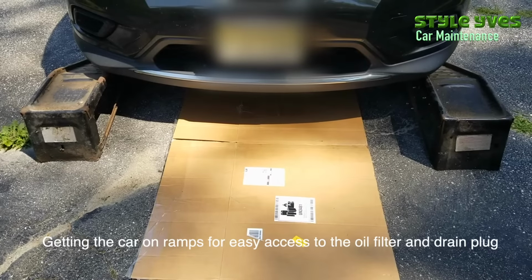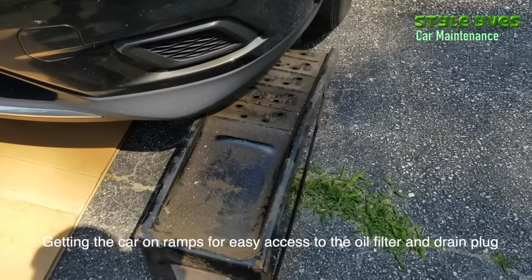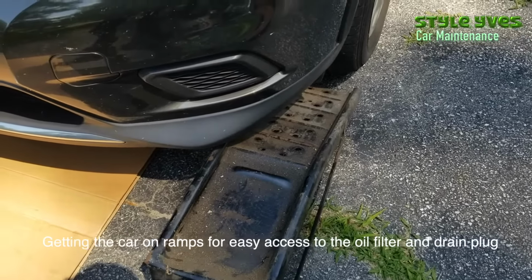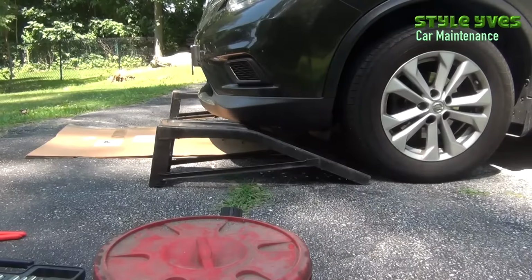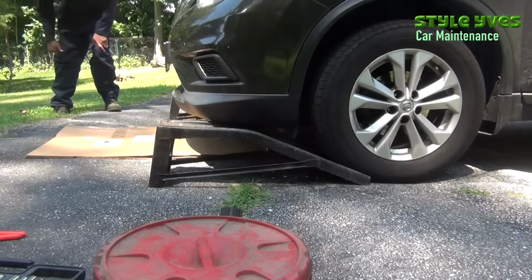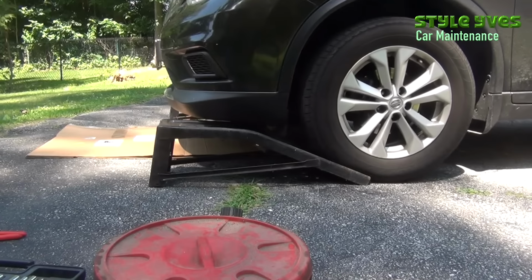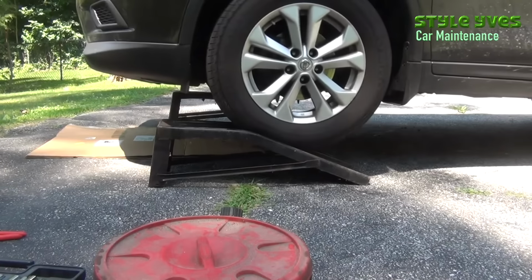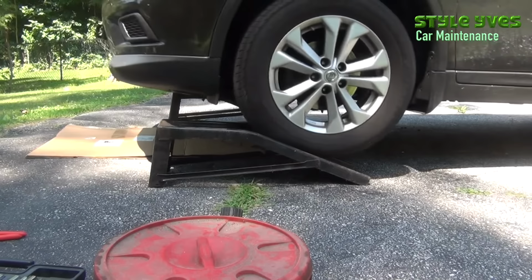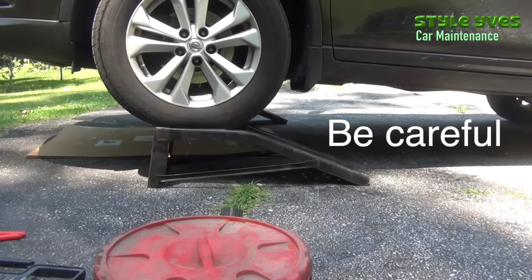Now let's get the car on ramps for easy access to the oil filter and drain plug. Align the ramps with the front wheels as close as possible to the tires. We want the front tires to touch the ramps at the same time. Keep a slow, steady acceleration to avoid going over and stop as soon as a little bump is felt.